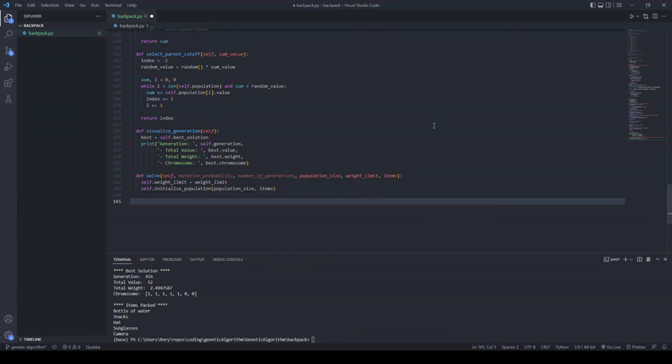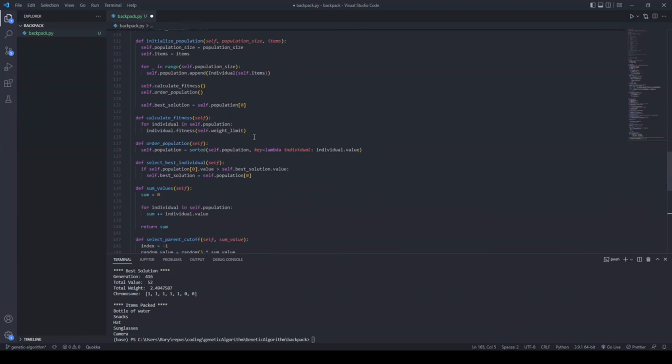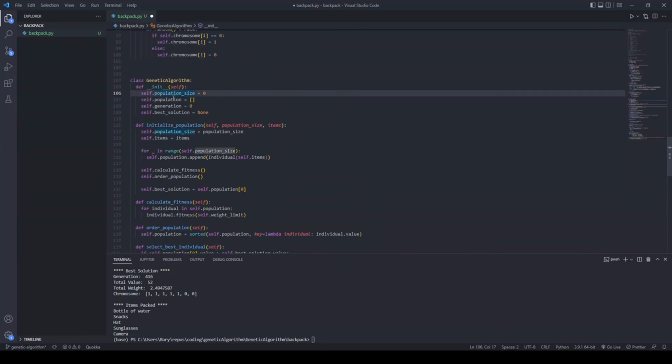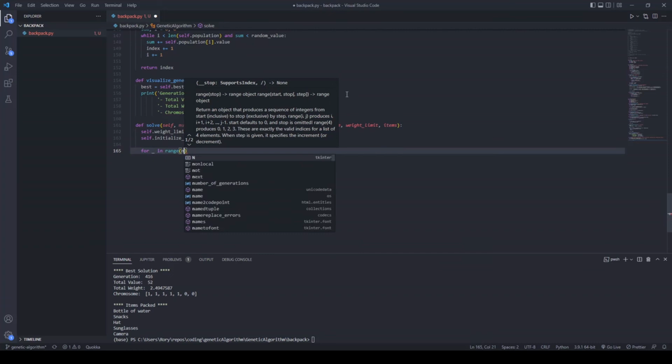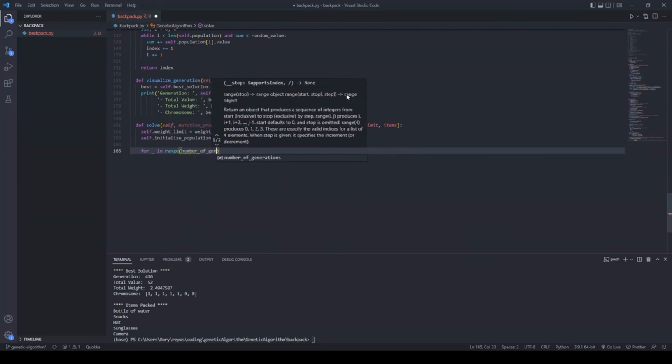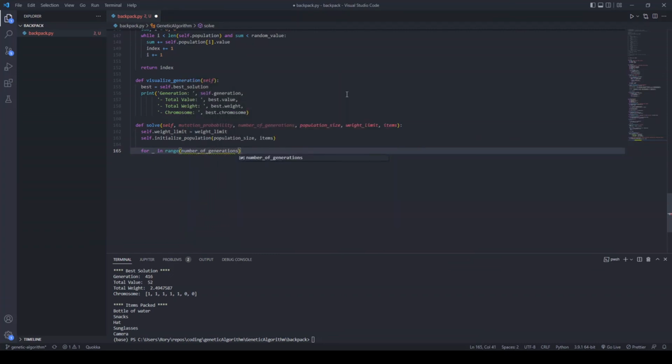Once that is generated, we have our population list populated. We have our generation at 0. We have our best solution is the first individual in our generation 0 population. So now we need to essentially repeat all of this for the number of generations. So if we set number of generations to 100, it will run 100 times.